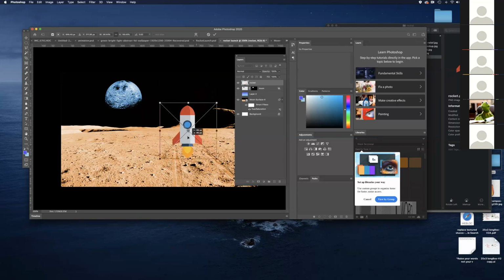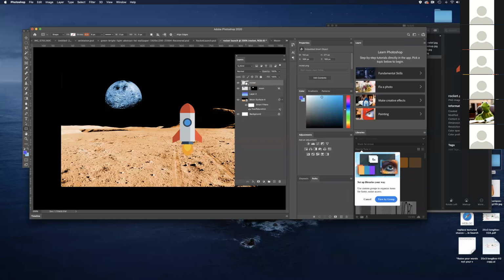Just make this a little bit smaller. All right, so when I hit enter, here is a smart object. Now in this case, I want to animate the rocket and the flame separately. And it is a smart object, so it is sort of an encapsulated object on this layer.